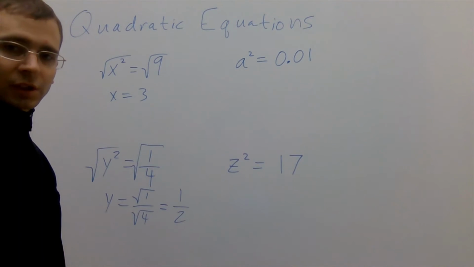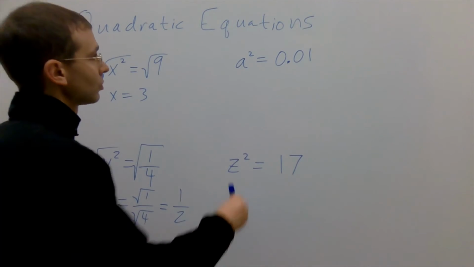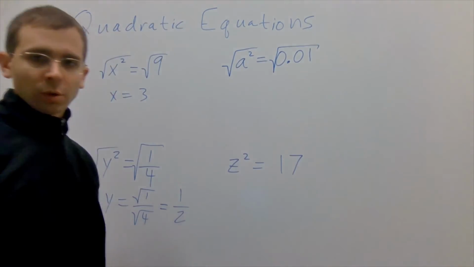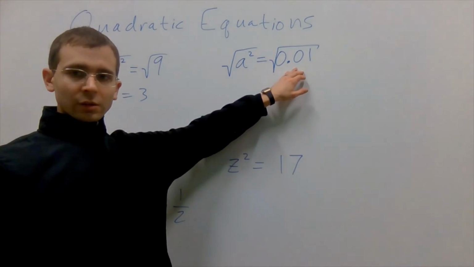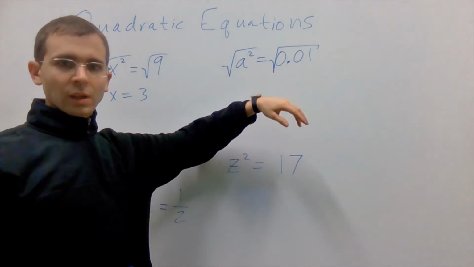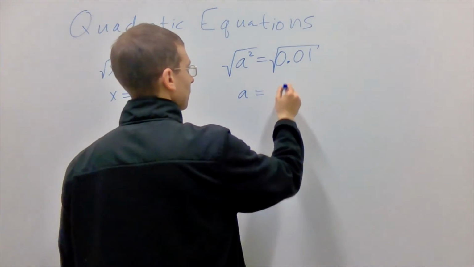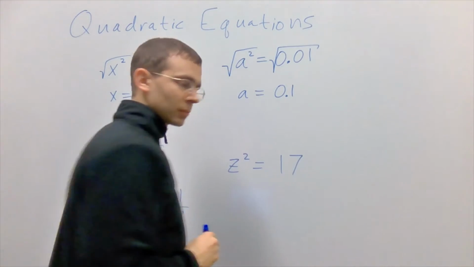For this next one, I would say probably the best way to recognize the solution, not using a calculator, would be to note that this is 1/100th, which would be 1/10 times 1/10, right? So that would be that.